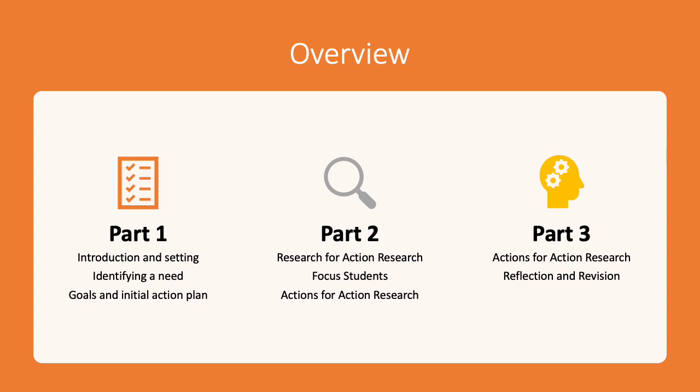Part 3 is a continuation of that. You'll actually be doing those actions, trying some new things in your classroom, seeing how they work, and reflecting, and if necessary, revising. One thing about action research is it never ends. It's a continuing cycle. We get to a certain point and then we think, wow, now I can try something new. It's about professional growth.